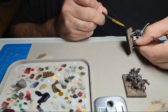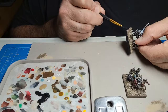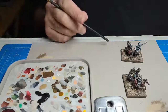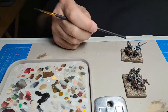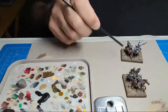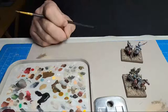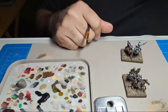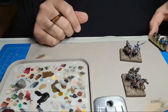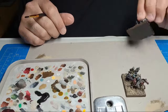If I did do 28s, I would make sure to do them in a way that I could pull them off the stand and use them individually in a skirmish game. So if these guys were in 28 millimeter instead of 15, they would be on a separate base of whatever size would fit inside this stand. It would be magnetized, so it could fit inside the stand and they would make a unit. Or I could pull them off and fight with them as individual figures. Now, I don't do it in this scale because you really just can't. You wouldn't be able to stack them this close together. You couldn't put these guys by themselves. But that way you have the best of both worlds.